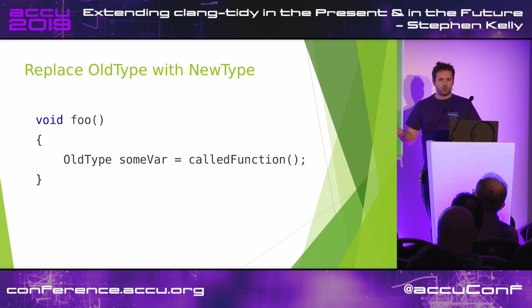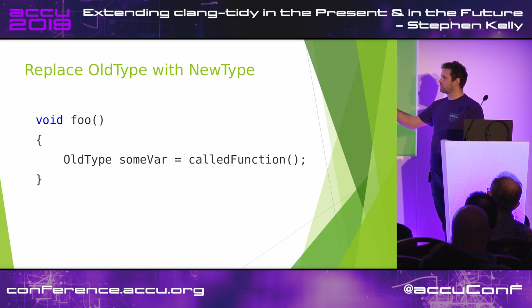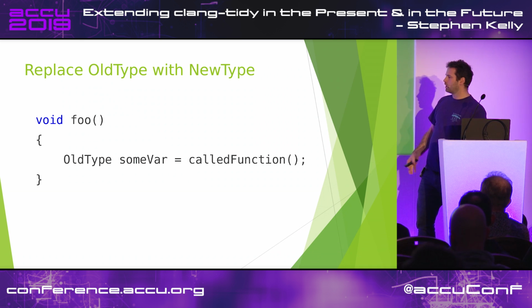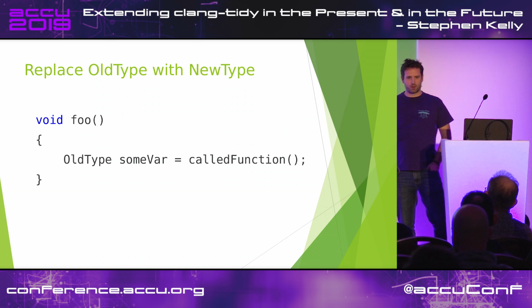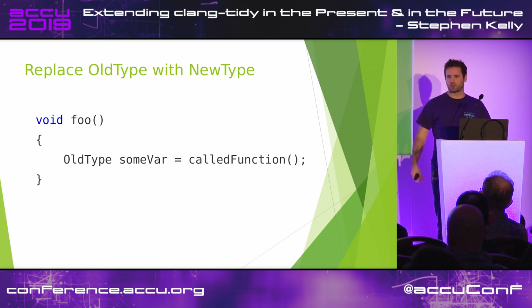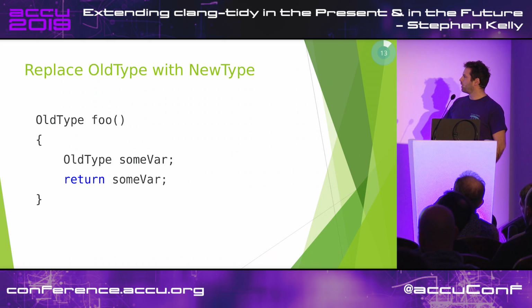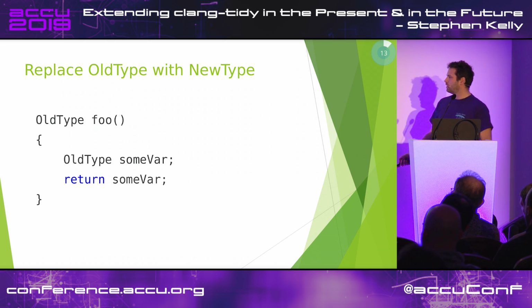This maybe, it depends what called function returns. Maybe that returns other type and there's an implicit conversion. So maybe I would have to, if I change this to new type, I would have to write to new type on the end here. But I think with sed and a bit more Python and cleverness, I'd be able to port 80 or 90% of those in my code base. But it gets harder and harder.